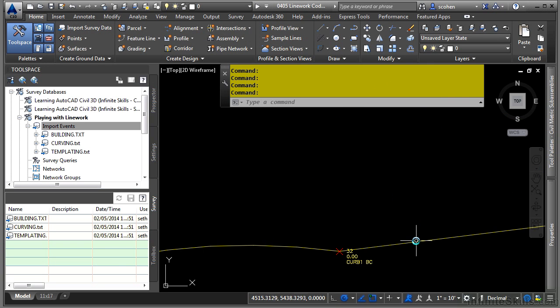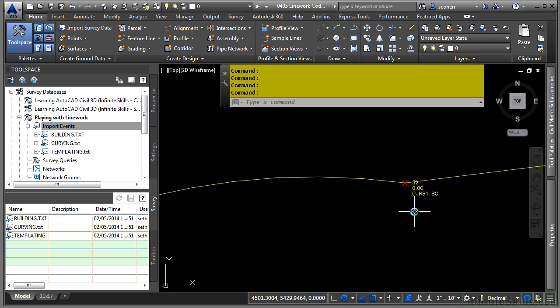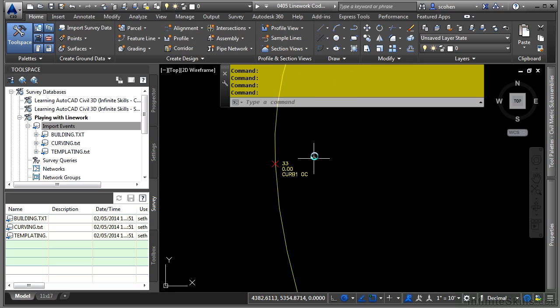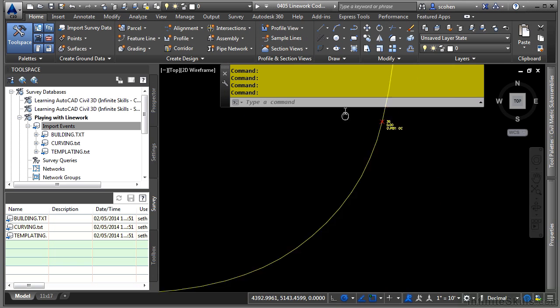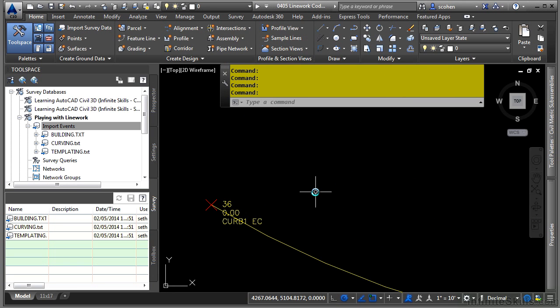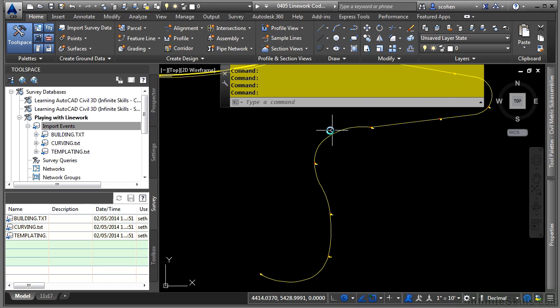First off, we have this figure called Curve 1. And as you can see, based upon the actual coding going on, Curve 1 BC, it's automatically generating a whole curve for us. So out in the field, what the surveyors would have done was just put a code in called OC. Again, as long as that didn't match any of their raw codes, then this would work just fine. So OC there for on curve, OC there for on curve, and so on. And then finally, we have the end curve option. Normally, you'd have to actually do all kinds of coding like begin curve, end curve, etc. Just define that OC Linework code and it automatically generates it for you.